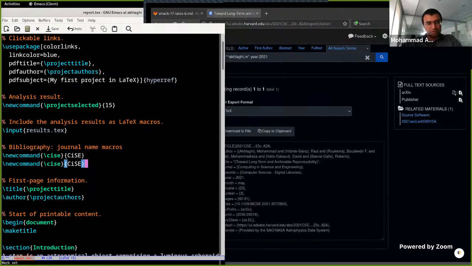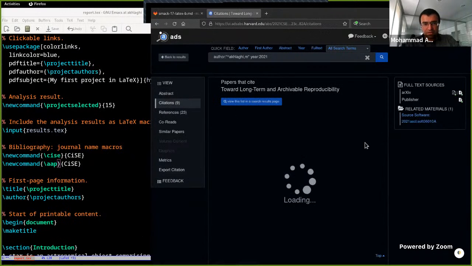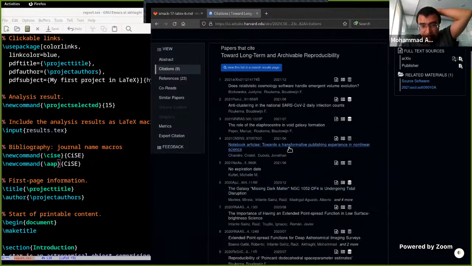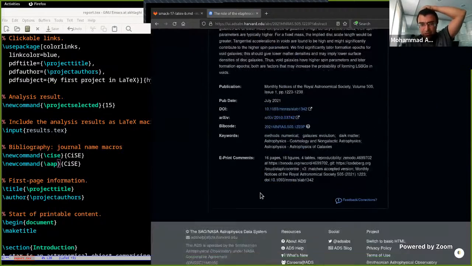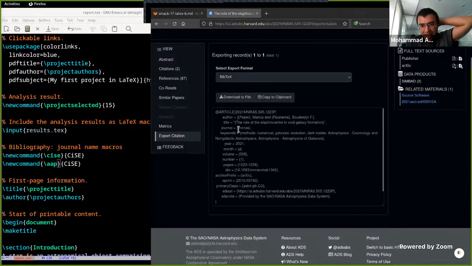For example, when you later want to cite a paper in A&A, let's see, if I go to the citations of this paper, we have one MNRAS paper here, right? So if you go to MNRAS, ADS actually puts a macro, you see in the journal field, it's a macro.